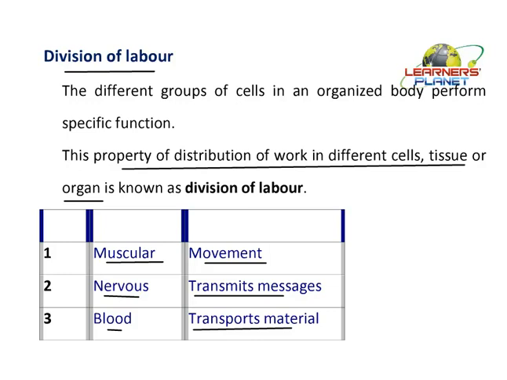Function of mitochondria: it is energy synthesis of energy-rich molecules, or it is a site of respiration. Endoplasmic reticulum is meant for lipid and protein biosynthesis. Golgi apparatus, what is the main function? Processing of various molecules. So each part is having a particular function, and they are helping others to perform their own function also. This type of property is known as division of labor.